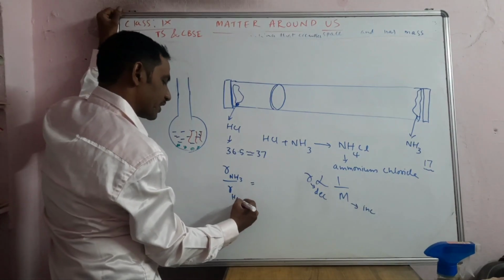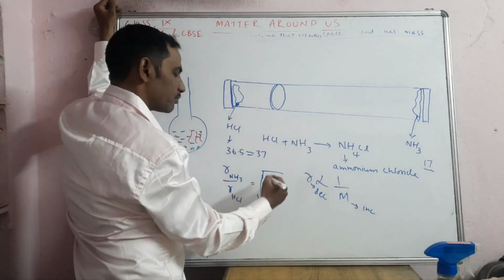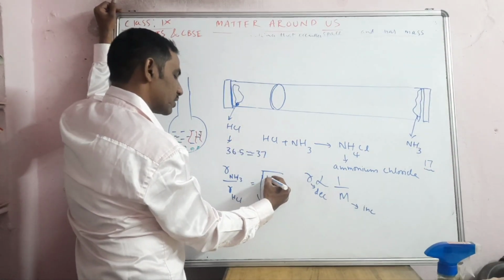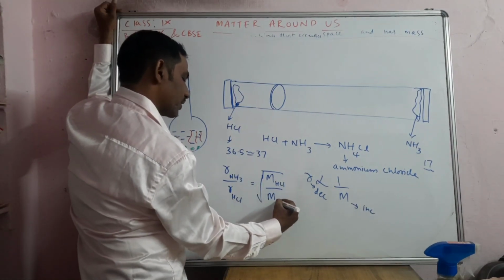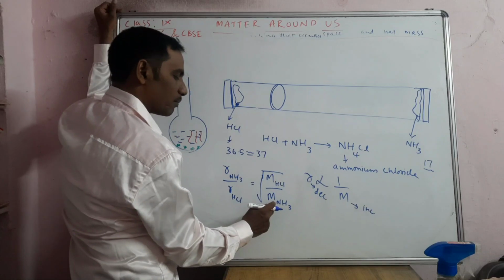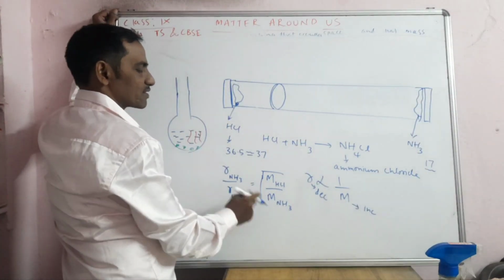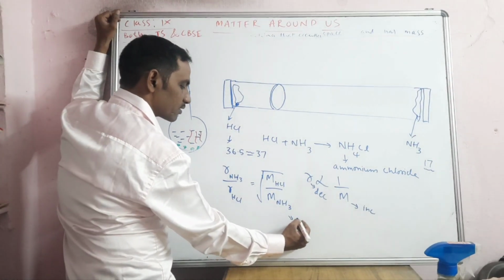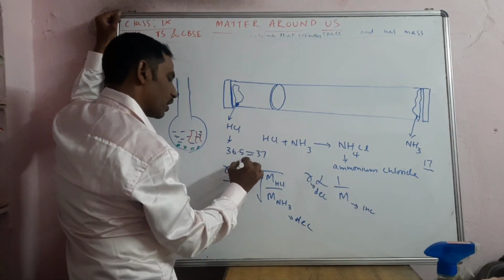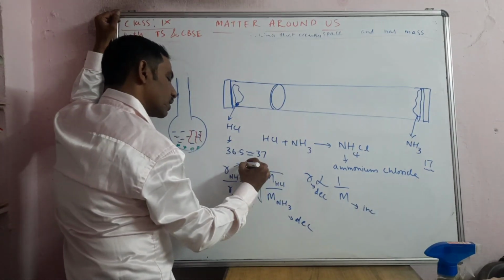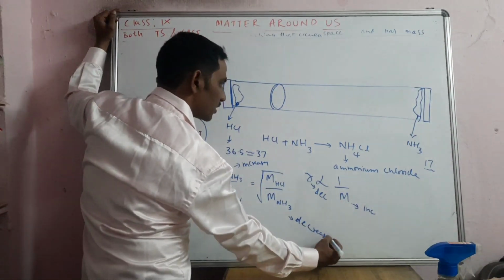So if you take NH3 and HCl, what will happen? The mass of HCl will come up and the mass of NH3 will come down. Since the mass of ammonia is lesser, the rate of diffusion of ammonia is more. Inverse means this is a small number, so it is decreasing, and the rate of diffusion of ammonia is more. One increases, the other decreases. Inverse proportion, like that. Actually a square root is also taken based on some calculation.